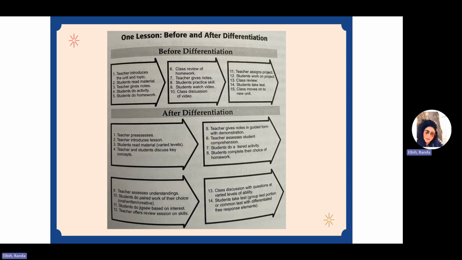So again, here, there is an embedded formative assessment to see where the students are at, their levels, their understanding, their readiness, and their interest. The students do tiered activities, okay? So the teacher creates different tiers for the same activity, and I will explain that in a minute. Students complete their choice of the homework, again, giving choices.